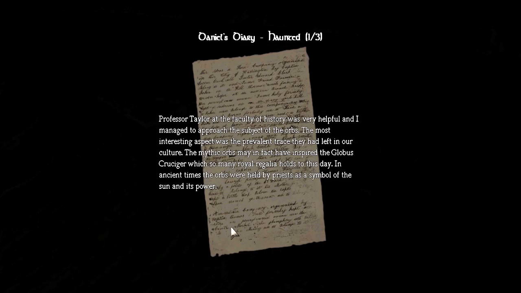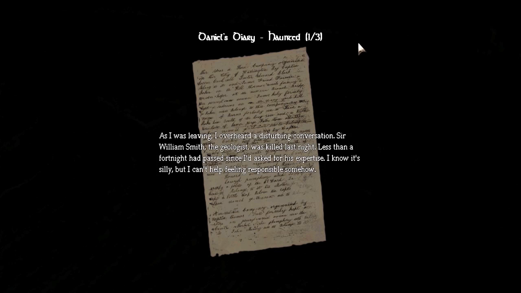Professor Taylor at the Faculty of History was very helpful, and I managed to approach the subject of the orbs. The most interesting aspect was the prevalent trace they had left in our culture. The mythic orbs may, in fact, have inspired the Globus Cruciger, which so many royal regalia holds to this day. In ancient times, the orbs were held by priests as a symbol of the sun and its power. As I was reading, I overheard a disturbing conversation.